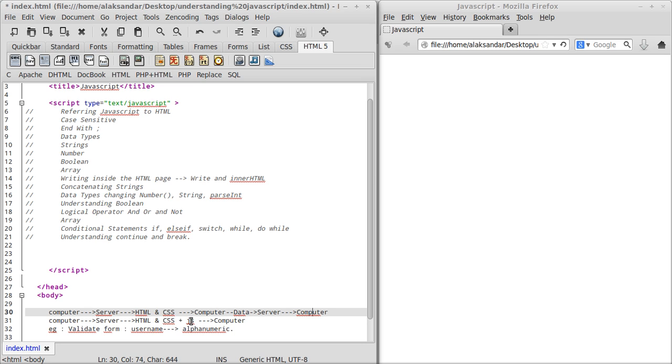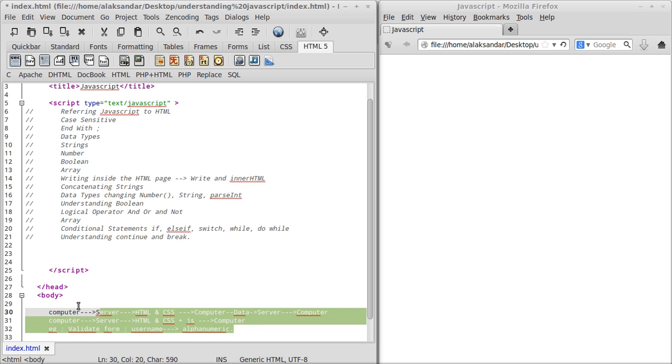If you are using JavaScript along with this, and if you write a program to check whether the username contains non-alphanumeric characters, then at this point itself your data is being analyzed by your browser, and the data that is passed to the server is being stopped. Once the validation is over, if the validation is correct, then only the data is passed, right?